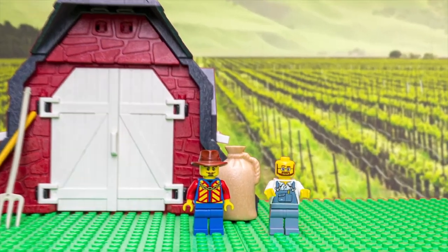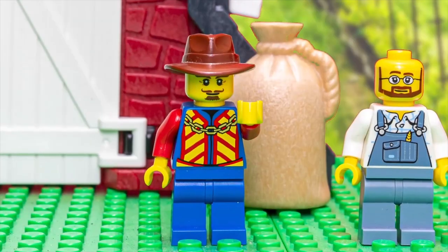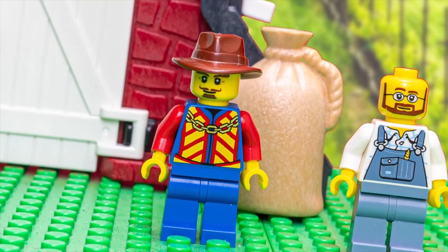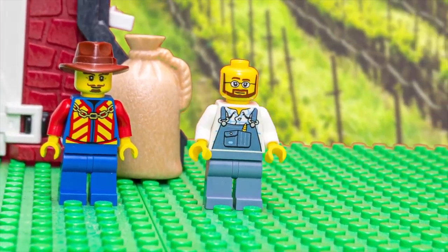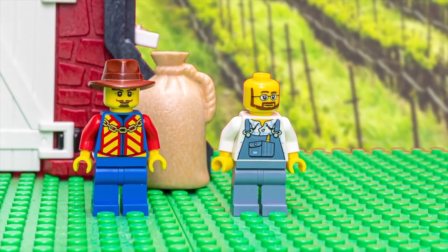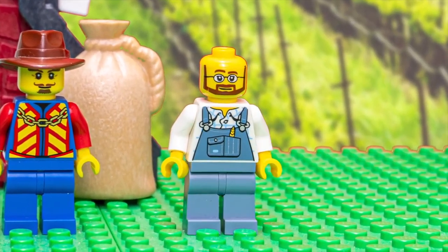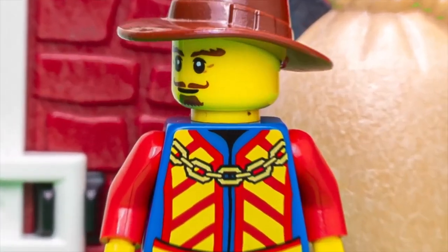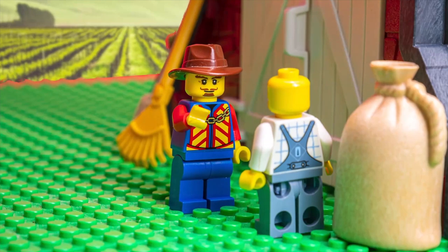"Sir, we're set to bring in a bumper crop this year." "Wow, look at all this food. I'm going to make a fortune off this. Harvest the crop at once." "We're working on that, but there's a problem." "A problem?" "You don't have enough barn space to store all your grain. I was thinking, well, you could share." "Share? But it's all mine." "Well, yes, it is. I know."